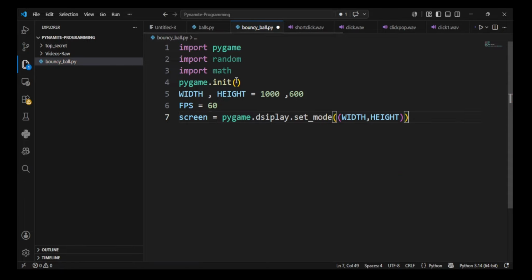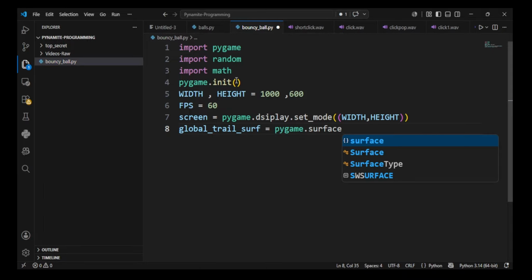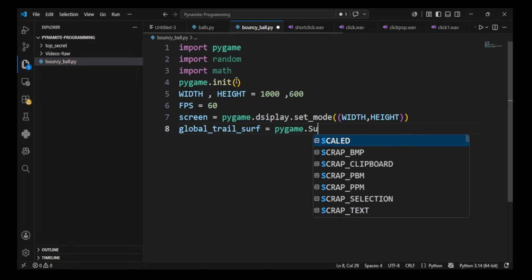And then for the trail, we need to create a new screen, which is called trail surface. So global trail_surf equals pygame.Surface. Hold on.